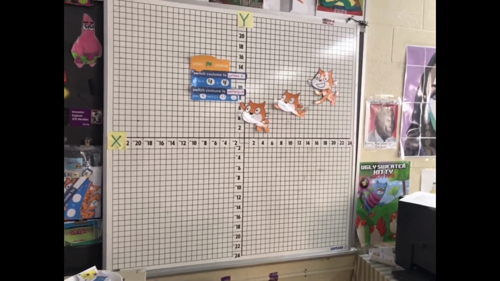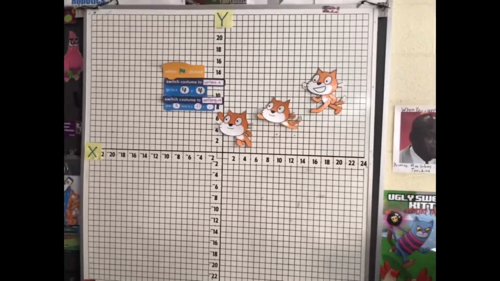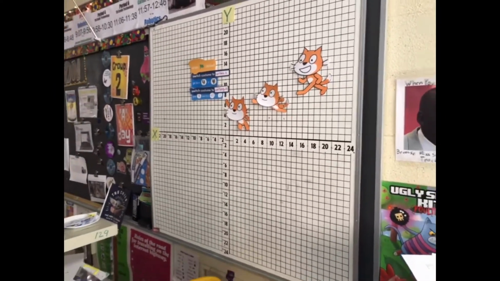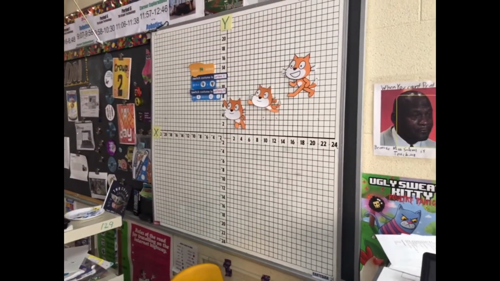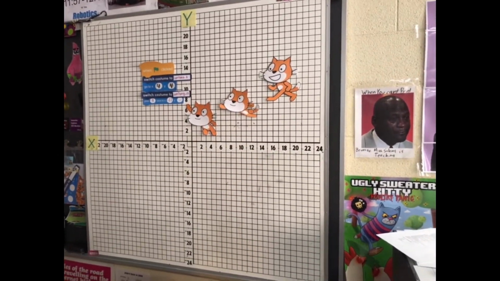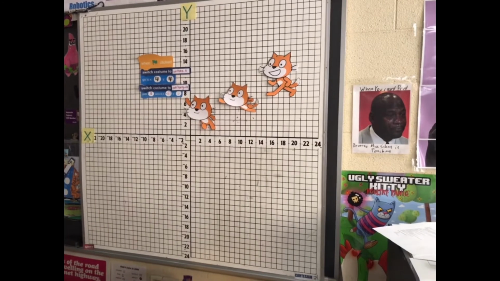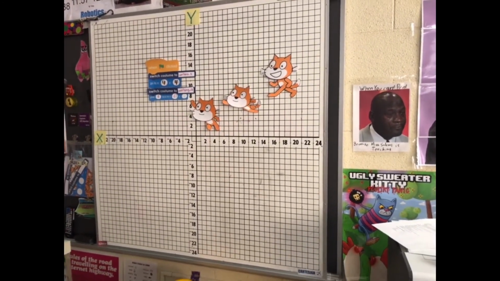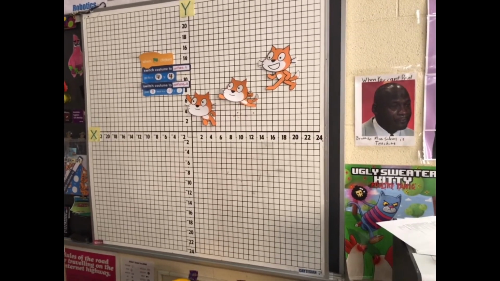And I try to spice it up a little bit by adding the Scratch cat and fun little things, because I find that a lot of students will see this and react like, oh no, this isn't math class. I'm like, no, no, no. Like, calm down. I understand that, but okay. So then I say, what is this? Do you know what this is? And they say, it's the coordinate plane. I said, okay, well, what is it used for?